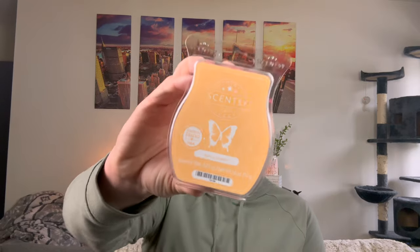Whoop, almost dropped it. Skinny Dippin'. I haven't had Skinny Dippin' in such a long time. Fresh green apple perfectly harmonizes with refreshing melons and juicy pears. This is so yummy. This is a better melon than blue agave and melon to me. This is more true fruity melon. And I know the color is literally like cantaloupe, and that's what it just reminds me of. It reminds me of when you get a fruit salad that has watermelon, honeydew, and cantaloupe, and they're in those round spheres, perfectly melon balled. That's what this smells like. I really enjoy Skinny Dippin' a lot.